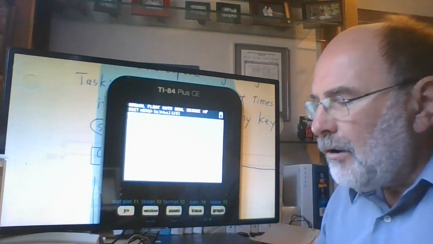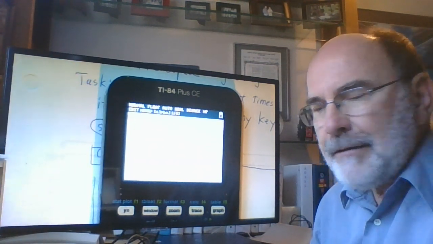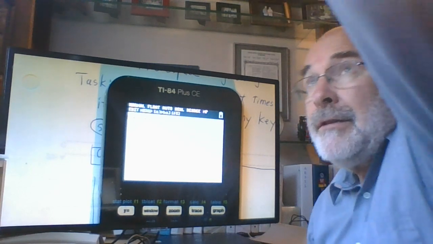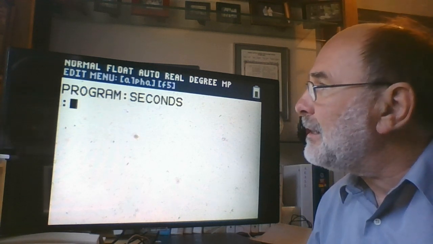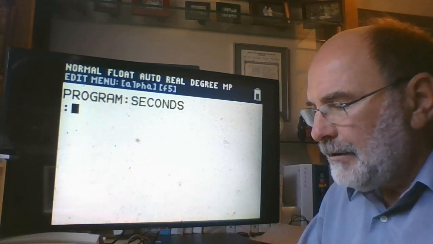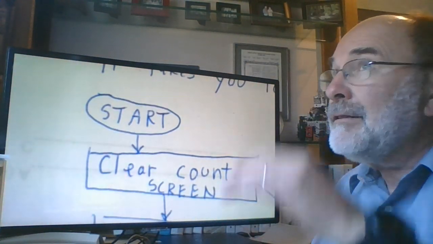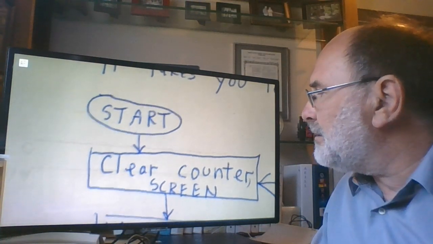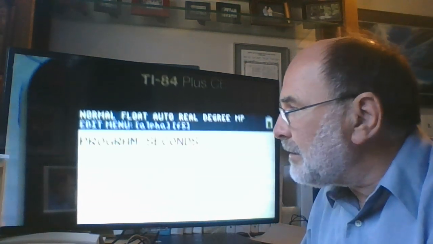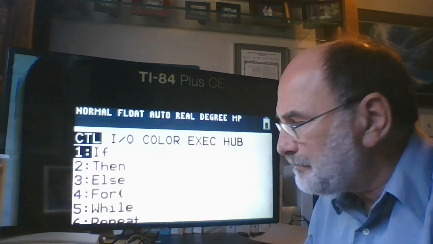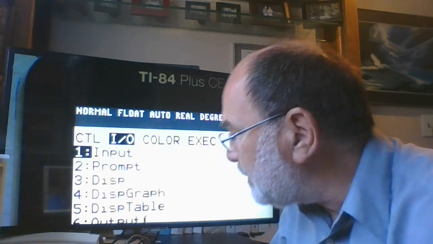All right. The colon, if you've forgotten how to program or if you're one of the other course students, is a command line. And I see you can't see this. So I'm going to change things from now on and try to show the program displayed on the calculator a little bit better. All right. So I created a program called seconds. According to my grand plan, the next thing I was going to do is to clear any counters, clear the screen. Let's clear the screen. That would be clear home.